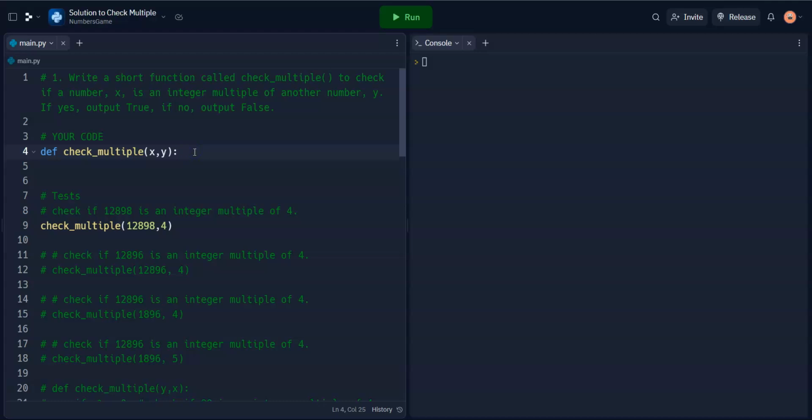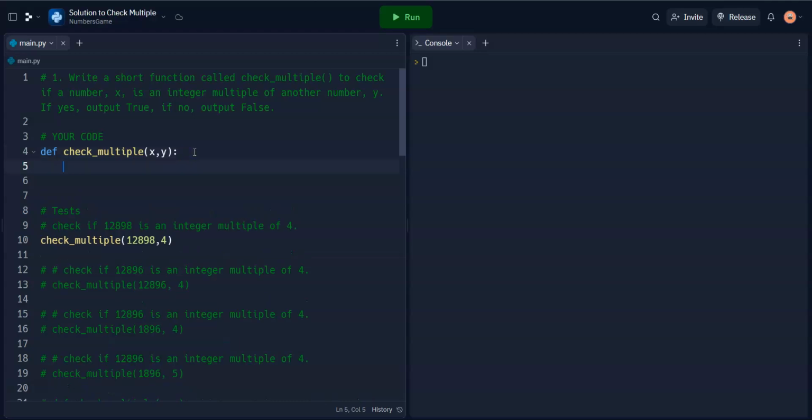Okay, so let's build the operations, and we'll do so using these abstract terms. So x modulus y equal 0. Let's run this and see if we get anything. Okay, so I don't get anything because I need to output this result in some way.